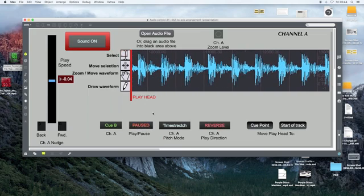Over here we have the nudge function, so the forward, you click in there, and as long as you hold in the click, you can hear that the speed of the audio being played back will increase slightly for as long as you hold the mouse down. And the same applies with back. If you click on back nudge, then the audio will slow down whilst the mouse button is clicked. So this is the basic principle for channel A.